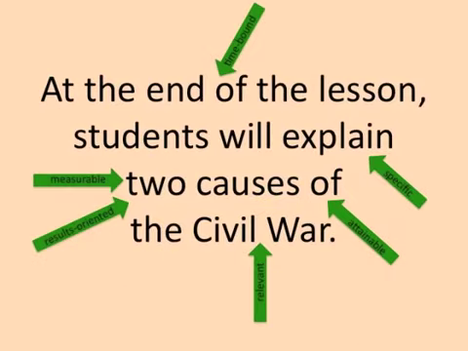Now we can look at putting this all together into appropriately constructed learning objectives. This first learning objective fits the SMART requirement. It is specific using the Bloom word explain, which is at the comprehension level. It is measurable in requiring 2 causes. It is attainable since it's only asking for 2 causes and not more. Asking for causes makes it results-oriented. And it is based on 8th grade standards, so it is relevant. It is time-bound since the students must explain by the end of the lesson.